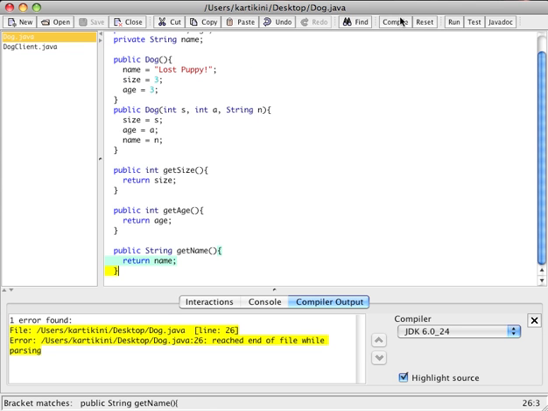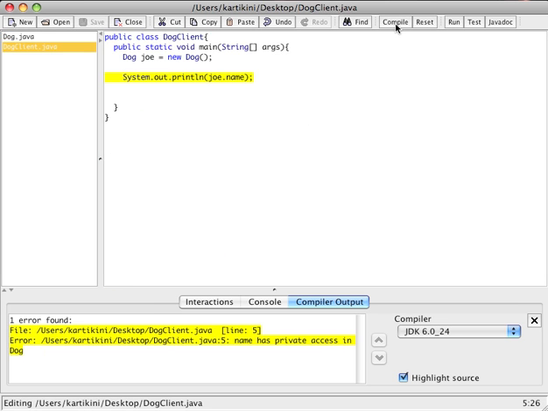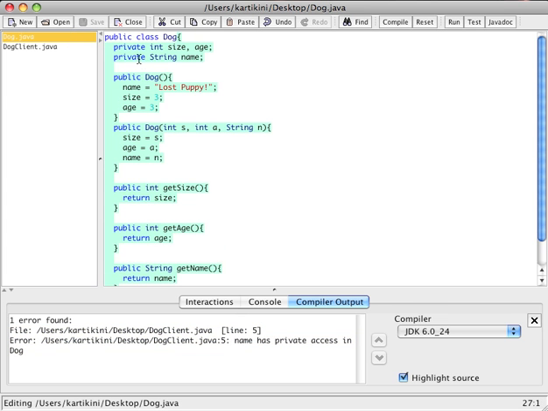I'm going to compile. And I forgot to put a closing bracket over here. Compile. Now, as you can see here, it says that name has private access in Dog, which means it's not going to be able to print it because you're not allowed to. It's private.